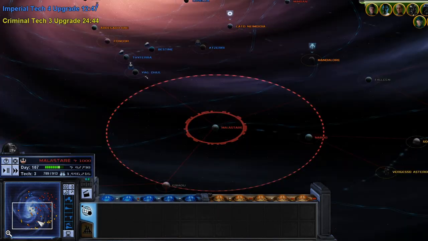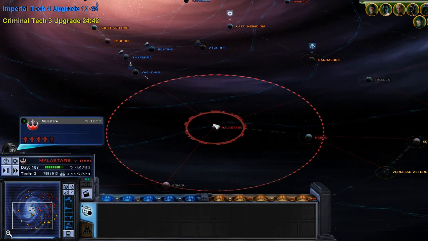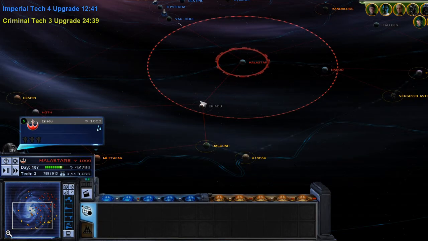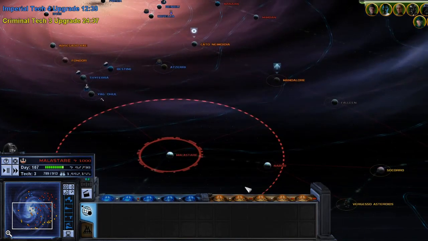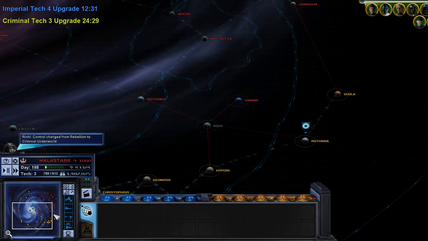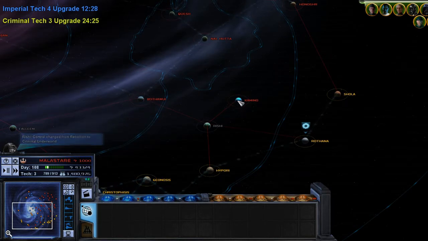What is my plan? How's Malastare? Malastare's on 4. I kind of want to let them duke it out down here just for however long they can. It seems like the Underworld is taking more beatings. Well, they're actually fighting back down here.